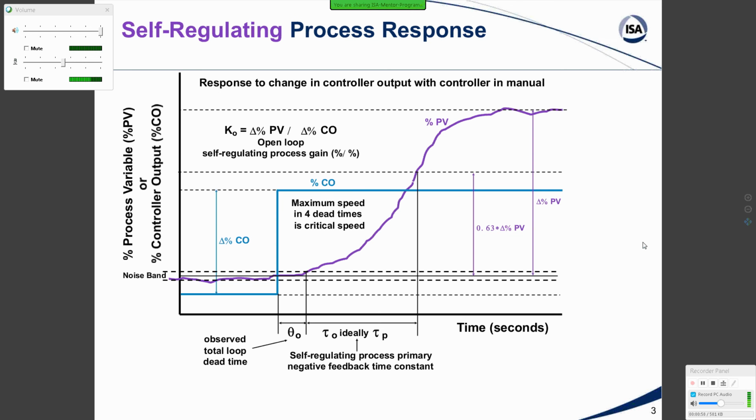Last month we did go over the basic types of processes, and the most common type of process is self-regulating. It's simply because a flow loop is self-regulating, and there's probably more flow loops than any other type of loop out there. But for a flow loop, the response is very fast, and we kind of know how to tune those things, and it's kind of forgiving often in the tuning, and so it doesn't usually need much study.